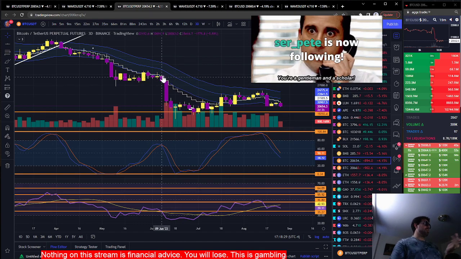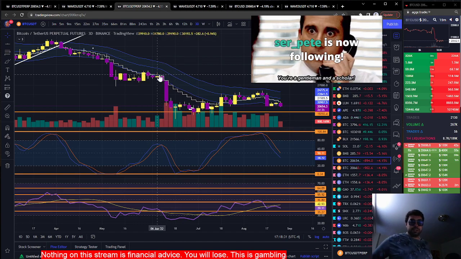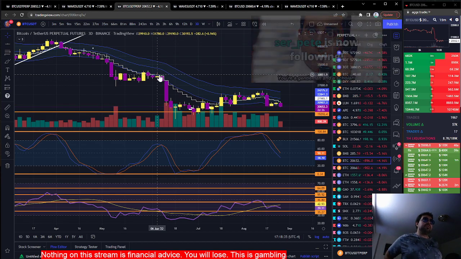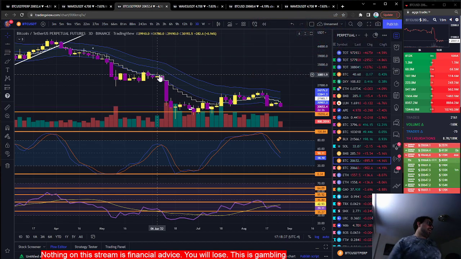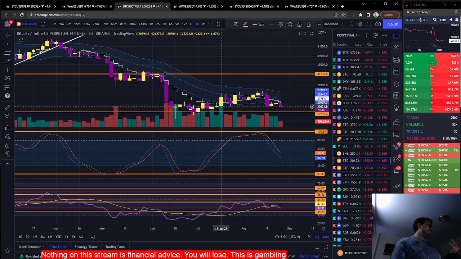That's why I wasn't closing my short on Ethereum. When I opened my short on Ethereum at 35.63, I had no interest in closing it at 35.63 because the market wasn't bullish. Bitcoin wasn't even trying to go above the 9 EMA. It wasn't even trying to get an overbought stochastic RSI. Now we had a little bit of an overbought stochastic RSI, but we couldn't even regain the same levels that we had over here.